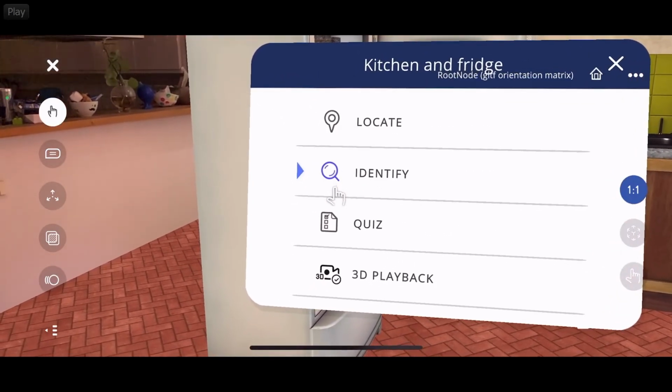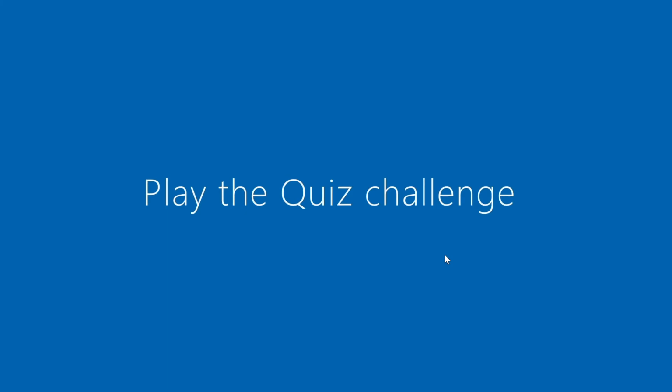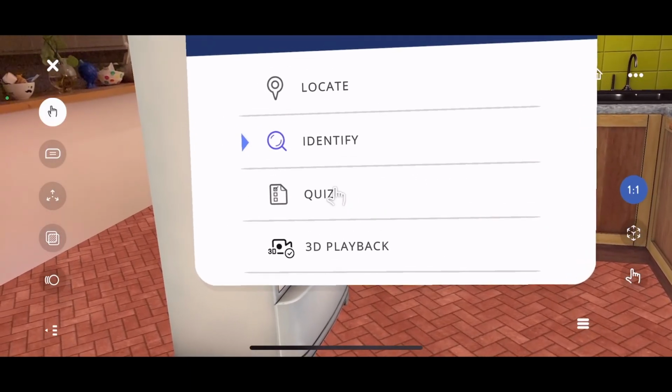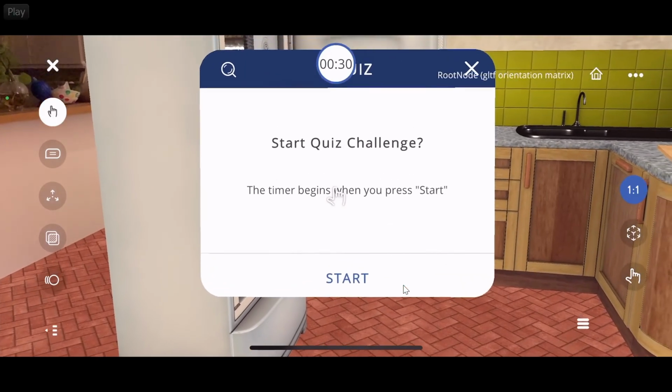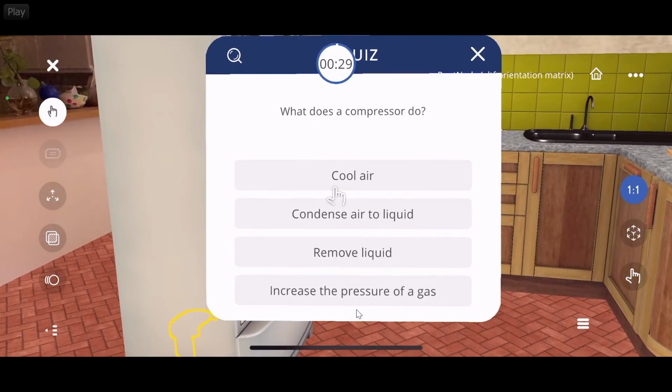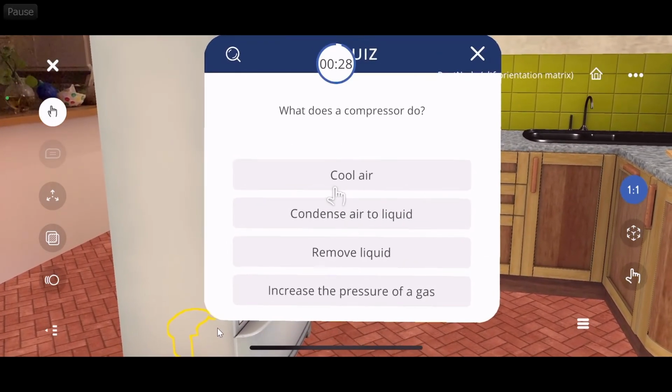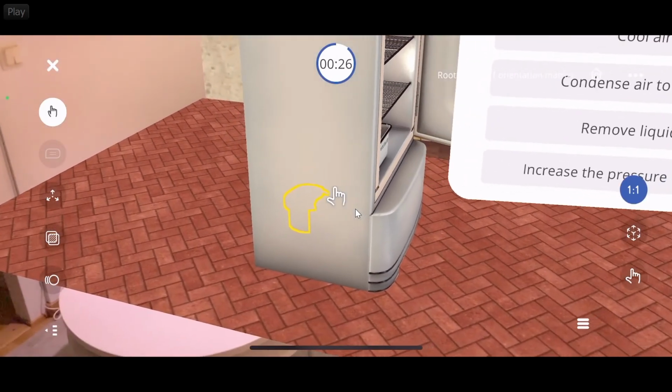And now we're going to look at the quiz challenge. For the quiz, it's the same way. We start by pressing the start button. And also in this case, you have the chance to see which object the quiz is on, because the object is highlighted in yellow.